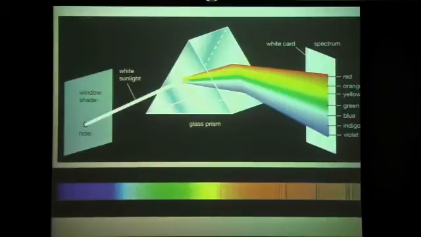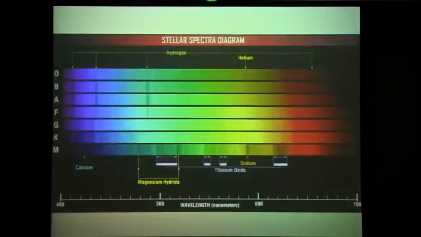And all of these dark lines, known as spectral lines, tell astronomers about what's going on in the atmosphere of a star. And in here, we don't have to worry about exactly what's going on in the atmosphere of the star. We just need to know those lines are there. And different stars have different lines. Astronomers then classify stars. O, B, F, G, K, M are different classifications used for stars.